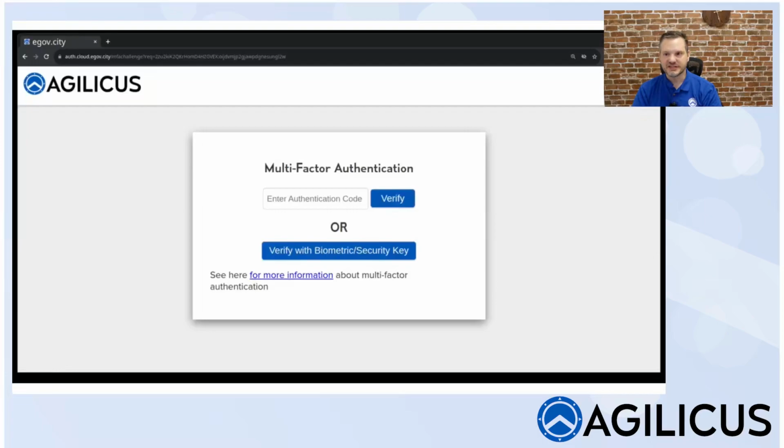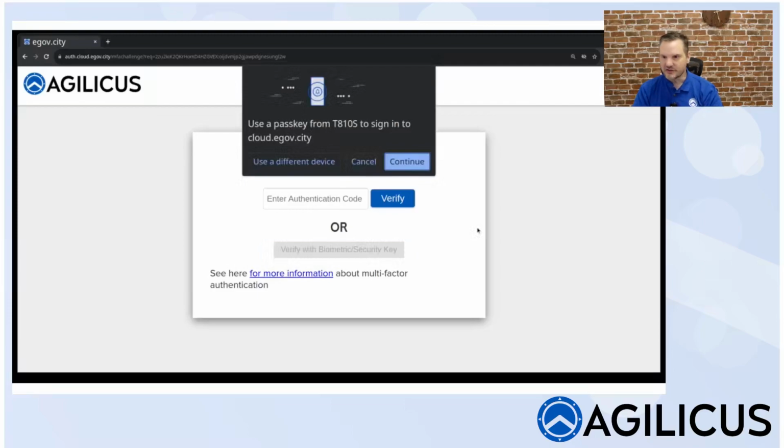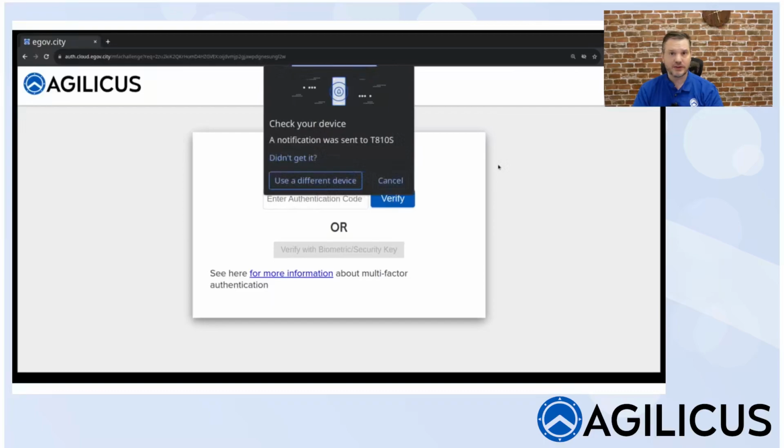Now, in order to reach this resource, Agilicus is asking for a full multi-factor authentication. And like I mentioned, I trust the device that Nicholas, the employee, is on. So I'm allowing him to use either his Google or Microsoft Authenticator with the time-based one-time password, or even the biometric or security key.